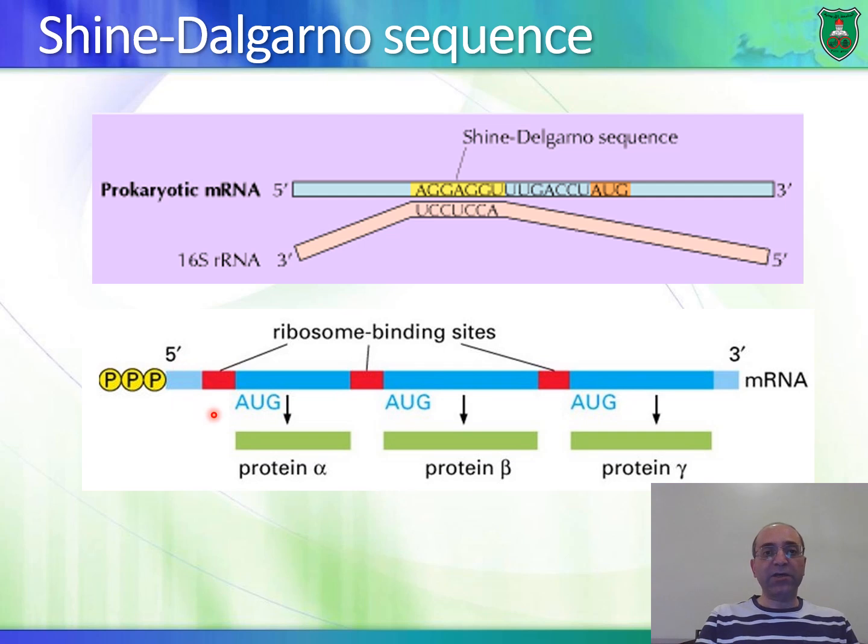So there is actually a Shine-Dalgarno sequence right here, there is another one right there, and there is a third one right here. That's in case of the lac operon. Okay, and it's the AUG that comes after the Shine-Dalgarno sequence that is considered the starting point for translation. And there's another AUG right here and a third right there, and that's how cells know that they should start at these AUG codons, not any other AUG.